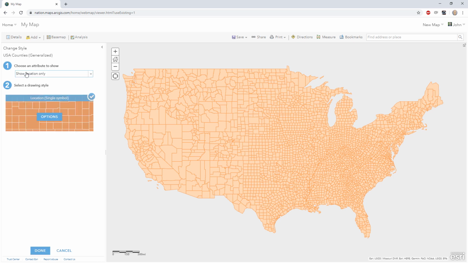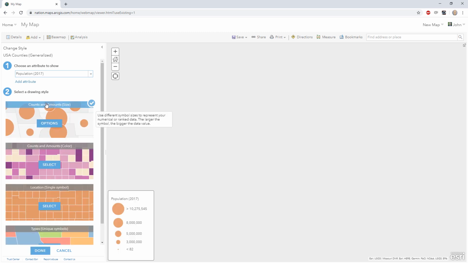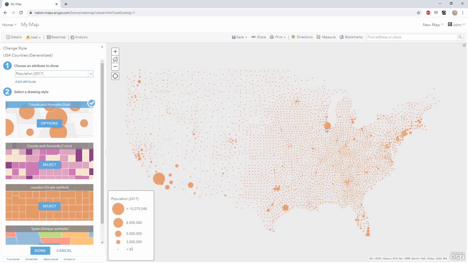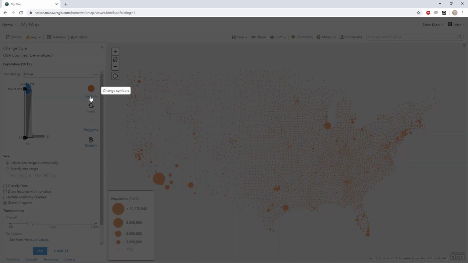So I'll click this icon, and I'll choose, golly, where is it? Total population, it's alphabetical. Population 2015, whew, there it is! Okay, good. Did it automatically. Counts and amounts. See, smart mapping saw that I had a numeric value like this. It was raw, and they said, you should probably use counts and amounts, which is graduated symbology. Cool. So let's go into the options, and there's a little doodad right here called symbols.